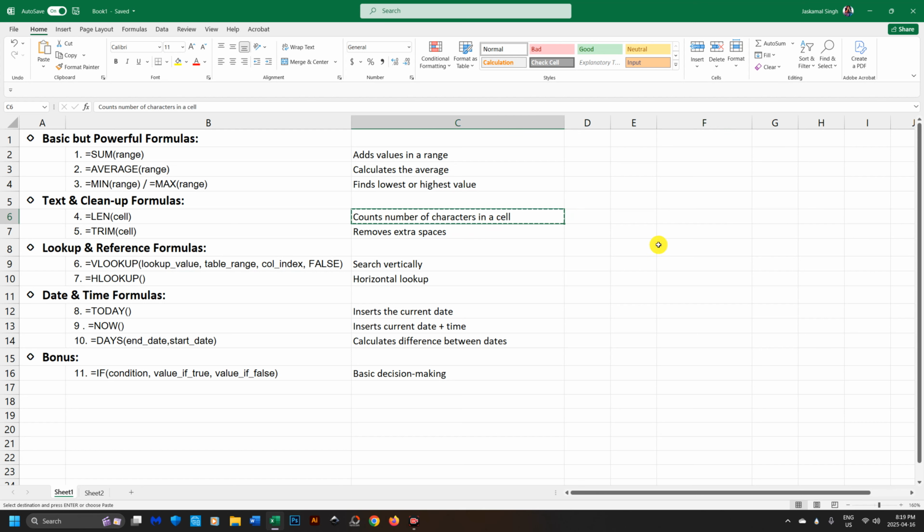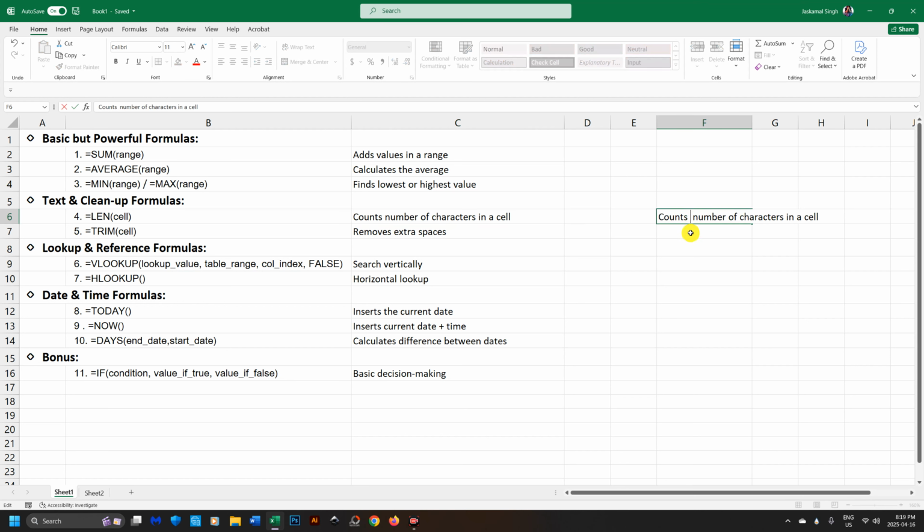Like, let me show you here. So let's say this happens, right? You have a lot of spaces in between your text. And the only thing that you think of is removing them one by one, right? But there's actually a method to remove these spaces. Although it's gonna look a little weird at first, you have to create multiple sheets for it, right?